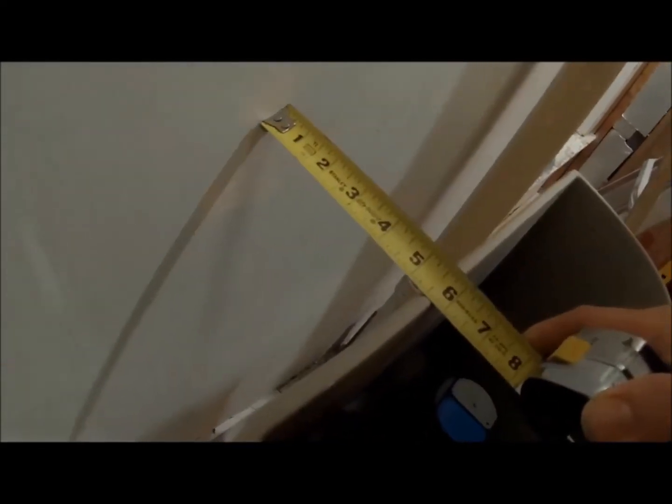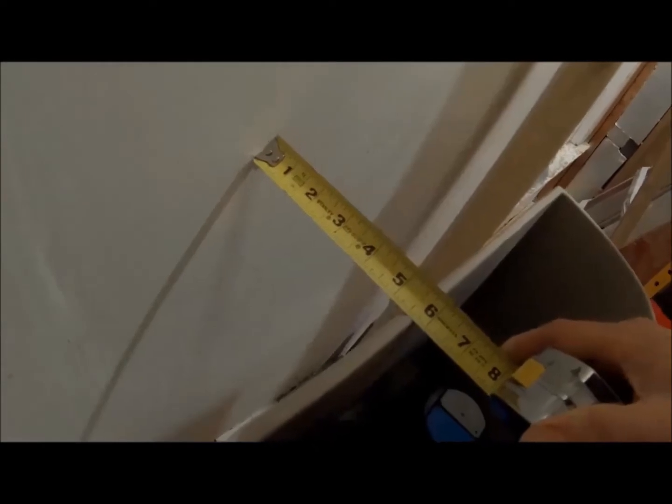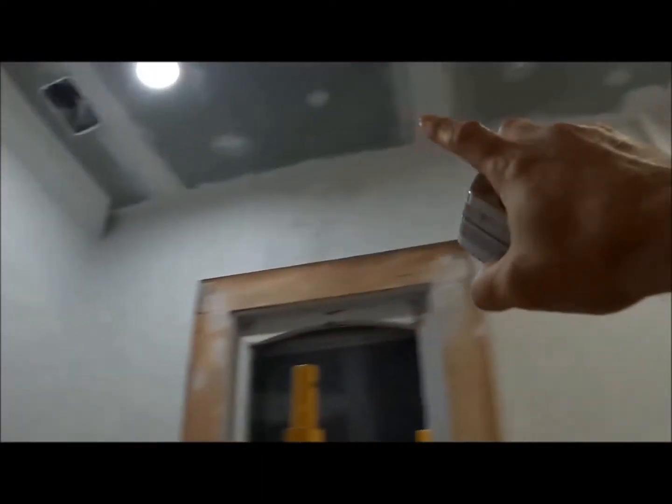This is almost 5.5 inches, so if I can get it to about 5 inches, it'll be good. Okay, I got to make sure the lid fits too. So that's what my plans are, just to frame around this pipe. And then I'll finish up the crown, and it'll be like going around a bump out, kind of like the way the fireplaces are.